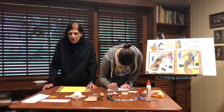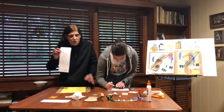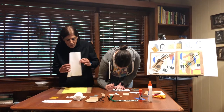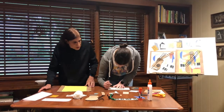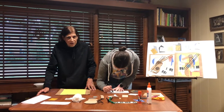The next thing you're going to need is just a plain piece of white paper to make your guitar pattern. And that's a piece of paper folded in half. And that's about it for supplies. Okay, so we are ready to begin.